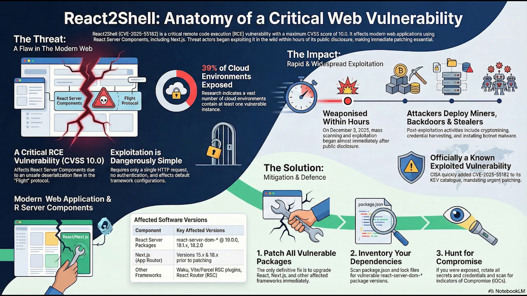But what was the most sophisticated high-stealth technique observed for persistence? That goes back to the fileless backdoor, the so-called magic path web shell. Instead of dropping an executable file onto the disk, which traditional endpoint security monitors would flag, sophisticated actors leveraged the RCE primitive to dynamically import core Node.js modules, like node:http. Okay. They then performed what is known as monkey patching. They dynamically modified the core Node.js runtime's http.Server.prototype.emit method. This method is the low-level engine that handles every incoming HTTP request before it even gets passed to Next.js or the application router. So they're inserting a hook at the absolute base layer of the Node.js server.